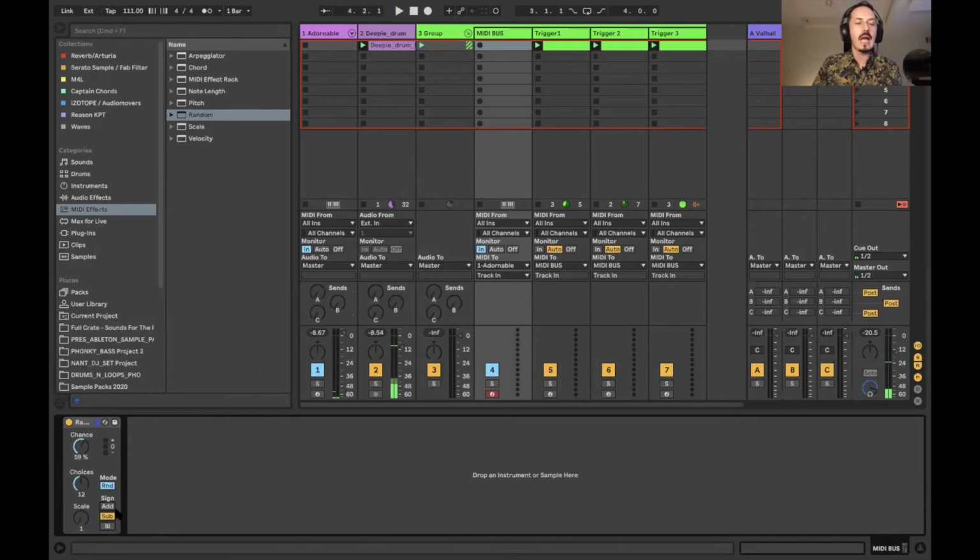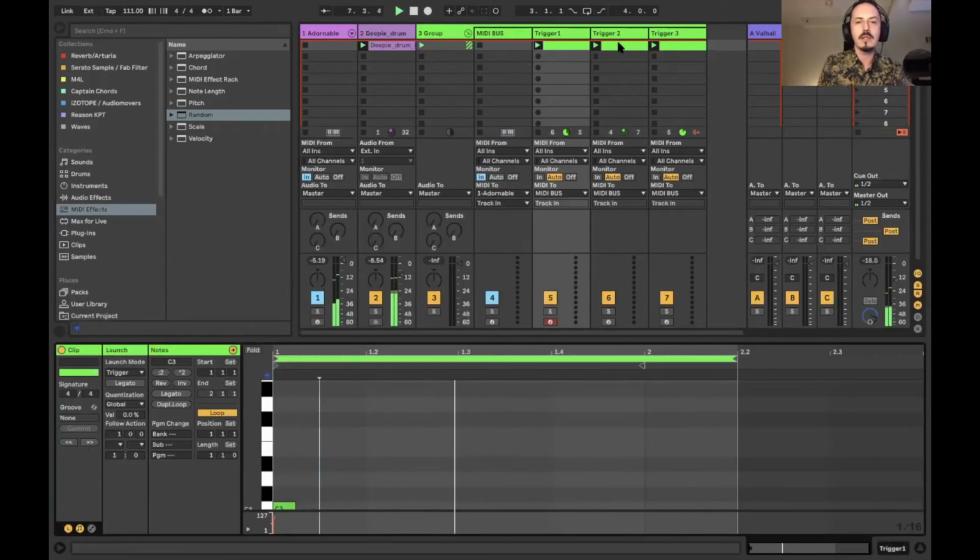Cool. I'm going to use add. Oh, if we use B, we're going to have both. So we can have add or sub. In this case, I'm going to use add. I'm going to increase a little bit the chance. And as you can hear, I'm having a randomized process right now because I'm not playing the notes. It's just playing these clips with different length.